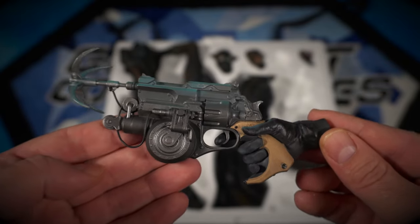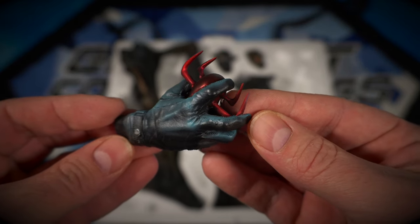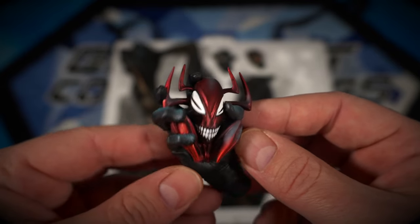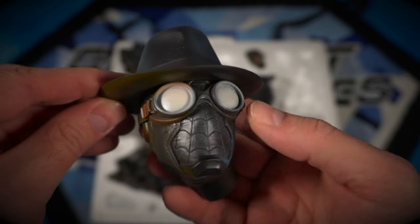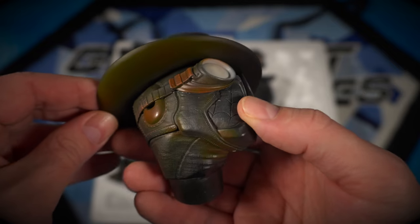Here we have the other right hand swap-out. This is for the exclusive edition and again, look at the blue tones on top of the black glove, and then you have this spider idol — the relic that's responsible for giving Peter his powers in this universe. Collector's edition portrait — he's got the fedora, he's got the webbed mask with those old school goggles, and again I gotta compliment the paint job.